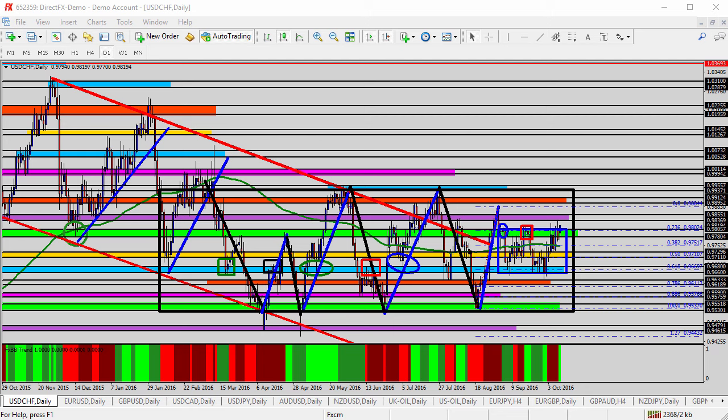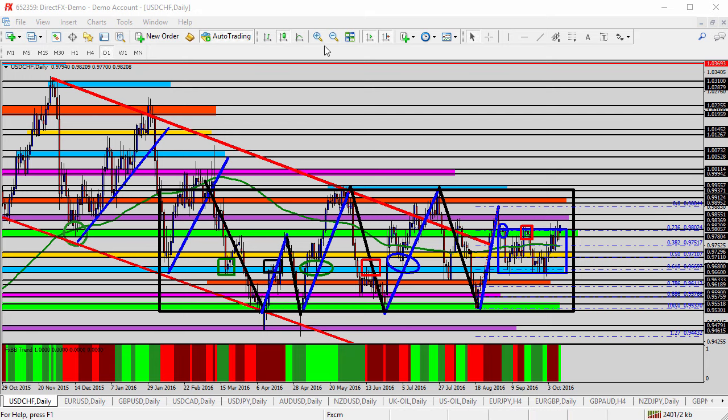Let's get started here on the USDCHF, the US dollar versus the Swiss franc. Starting on the daily time frame, we have been in a wide range here for this currency pair for quite some time, really since the beginning of 2016. You see the black box here on the chart. The top of the black box is up into the mid 9900s, the bottom all the way down into the mid to low 9500s. So we've been stuck inside this box for a while.